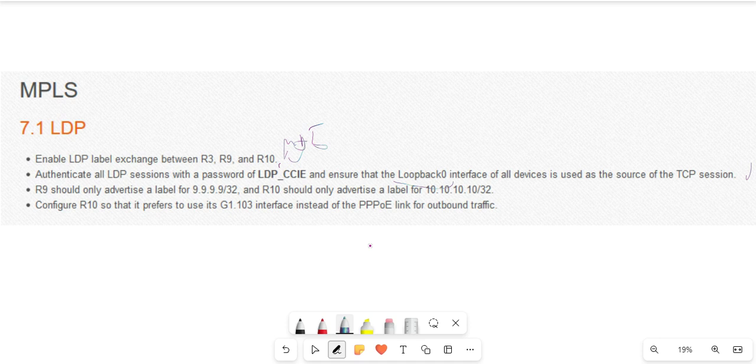Okay, R9 should only advertise a label for its loopback, and R10 should only advertise a label for its loopback.